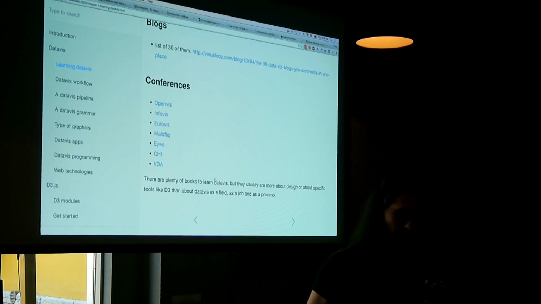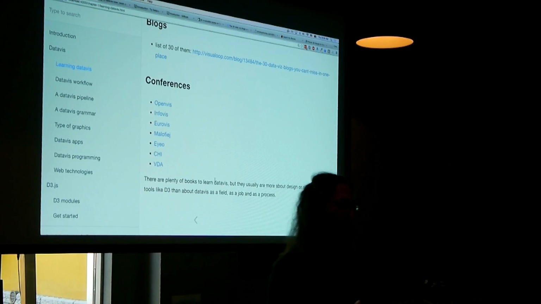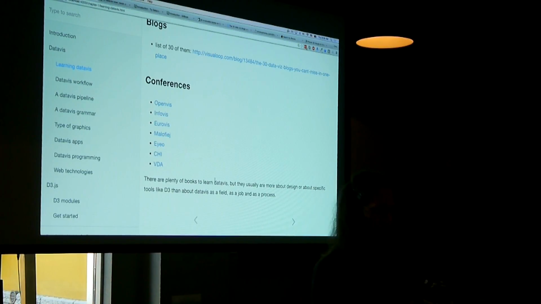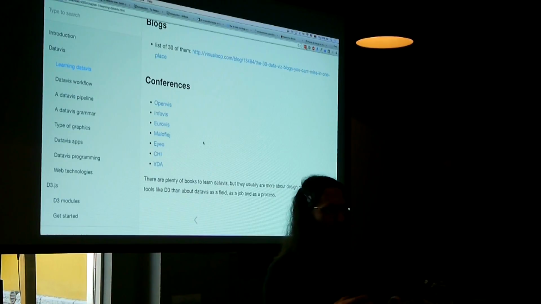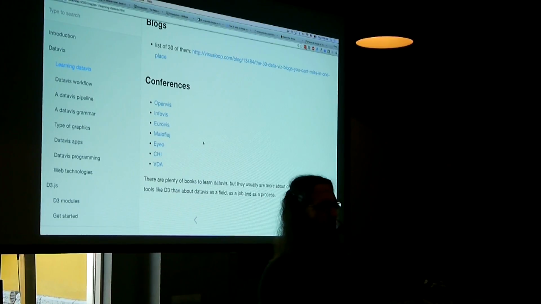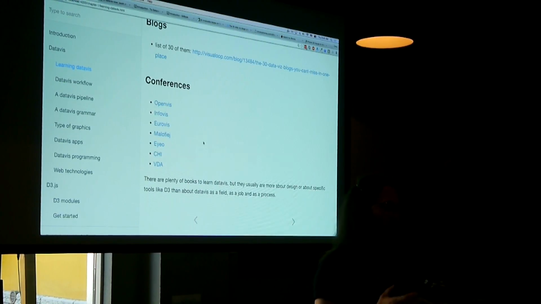So there are plenty of books in Datavis, but they are usually about design, which is good. But when I prepared this meetup, I was trying to see what is not in these books. In the community, I try to be kind of a hub. I'm kind of obsessed with finding everything that the D3 community is doing and retweeting it, and trying to package some galleries, ways that people can find this community. So I'm trying now to fill the gap in what is not in all these books.